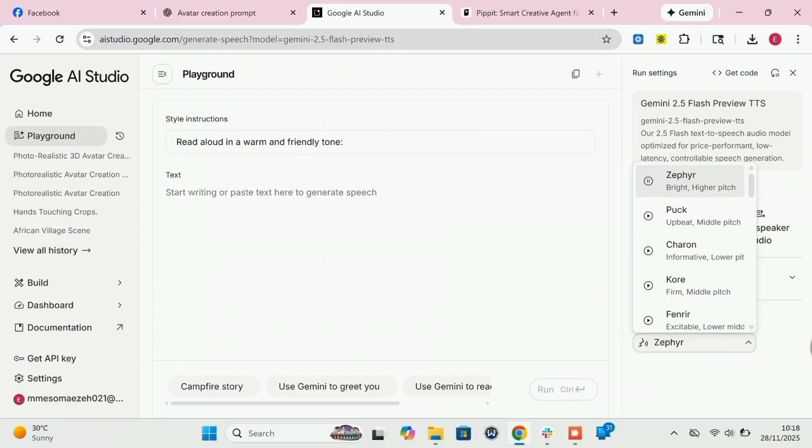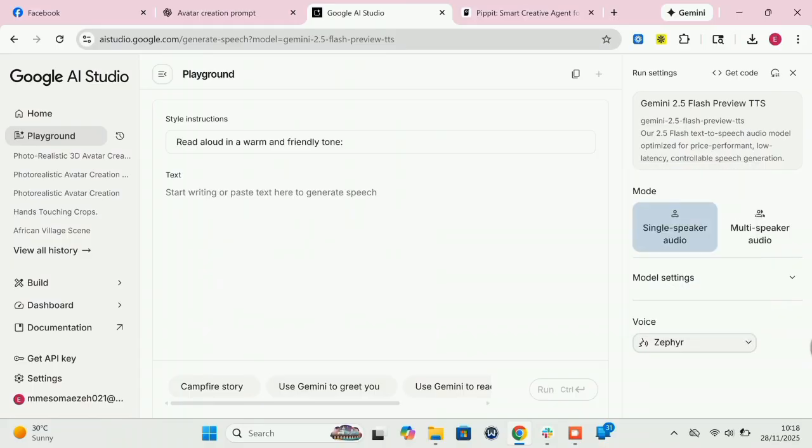You can play each one to know which one is a female voice and which one is a male voice. This one is a female voice I'll be using. So I'll click on that and then come here where they say style instruction and add Nigerian tone. Read aloud in a warm and friendly Nigerian lady tone.